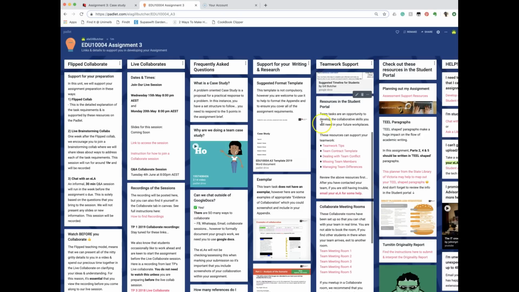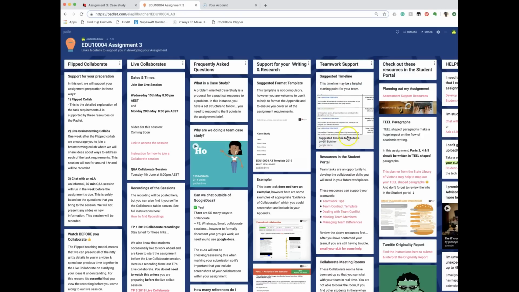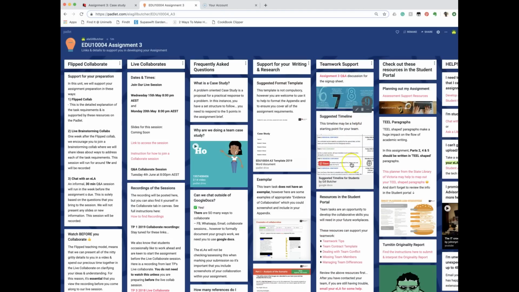I do want to really highlight these resources in the student portal. As you start to get together with your team, we really encourage you to do things like develop a team contract, get your timeline in order with your team. These are all the things that you'll be doing in week 8 and week 9.